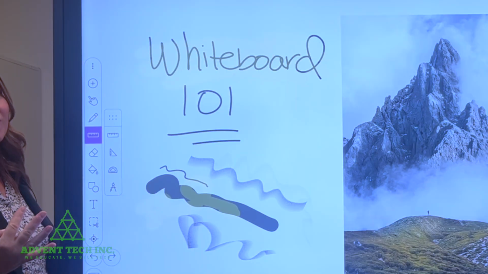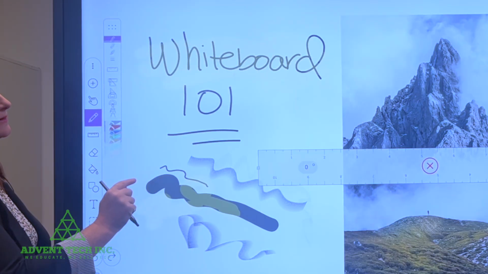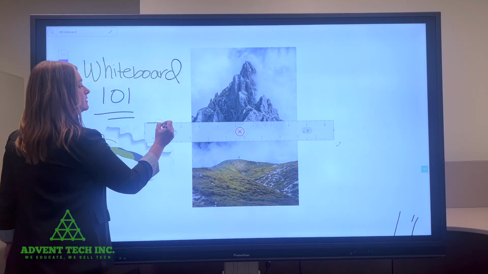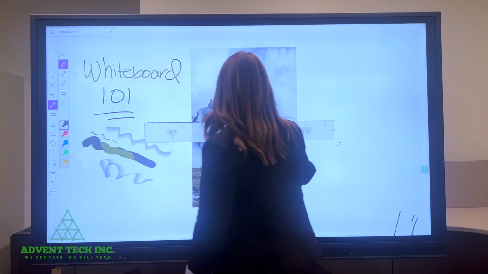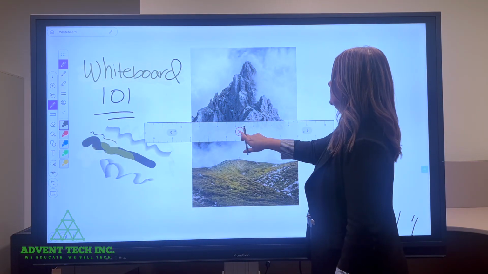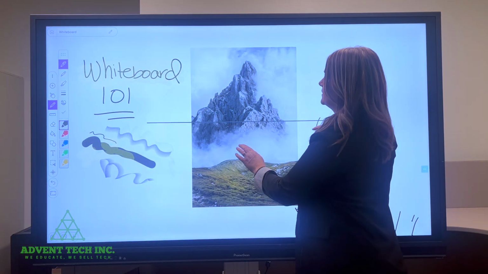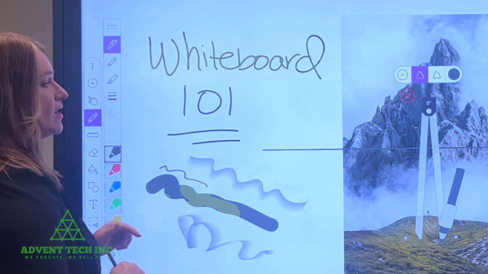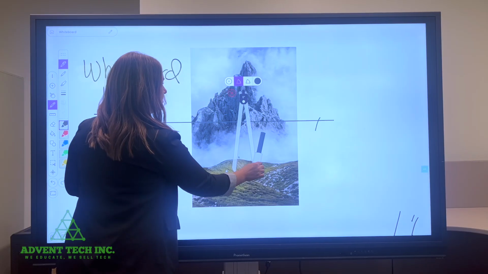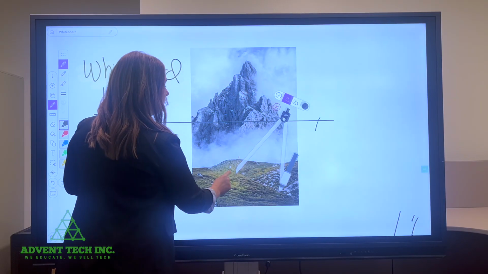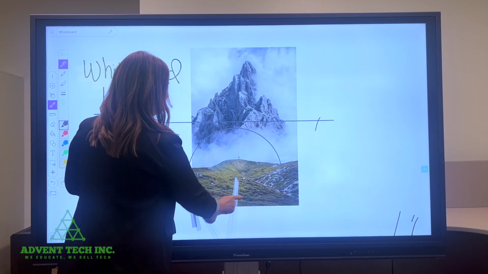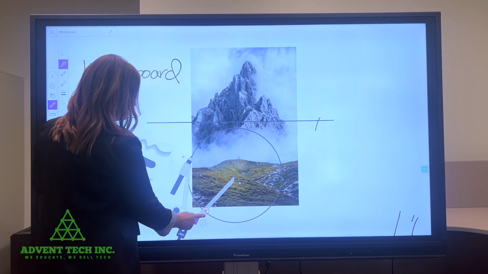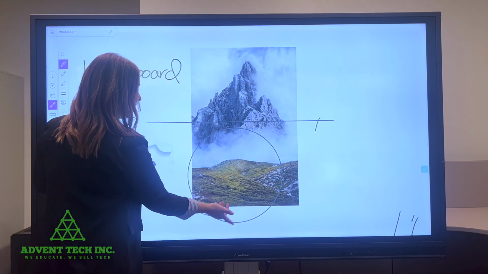Whether or not you are a math teacher, you might use this ruler button, because if you draw on top of it, it helps you draw a straight line. You can delete this, and you're left with a straight line. There's also a protractor if you want to make a circle. Just open it up. Draw. You can delete the protractor. Now you've got a perfect circle.